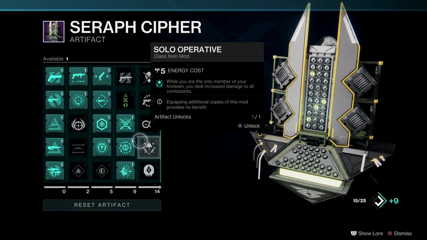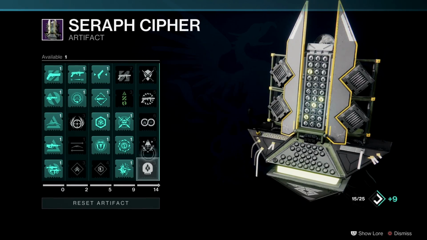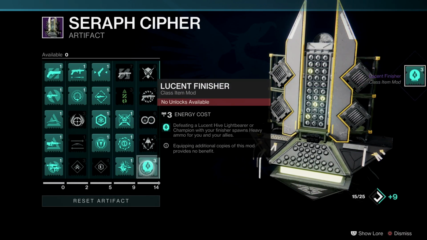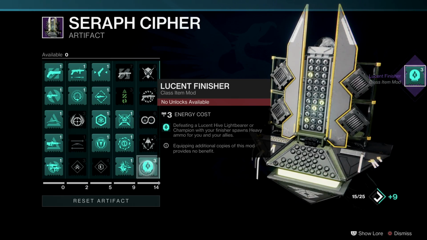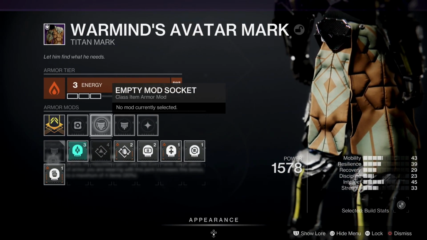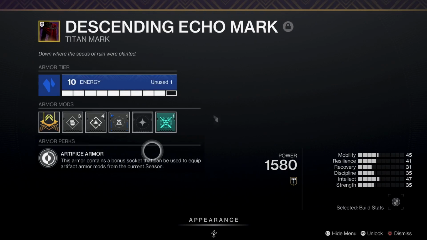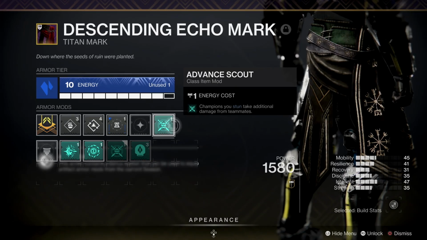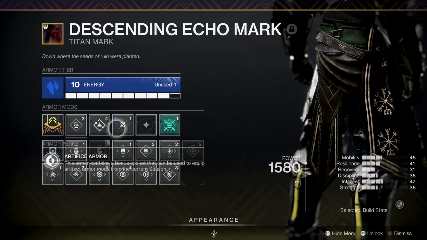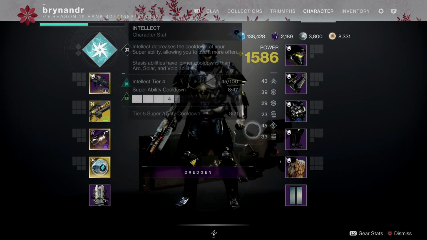They only seem to go into certain slots. What does that go into? Class item mod. Alright, does this go into this class item mod now? Does it? It actually does now. What have I been wearing? Advanced Scout. I've had to wear a descending eco mark from a different set. Look at all these others that don't seem to fit in any of these. They all have to go in these extra ones, but we don't have extra ones.